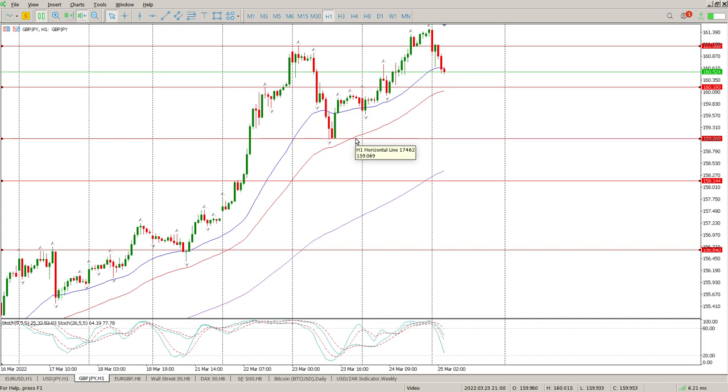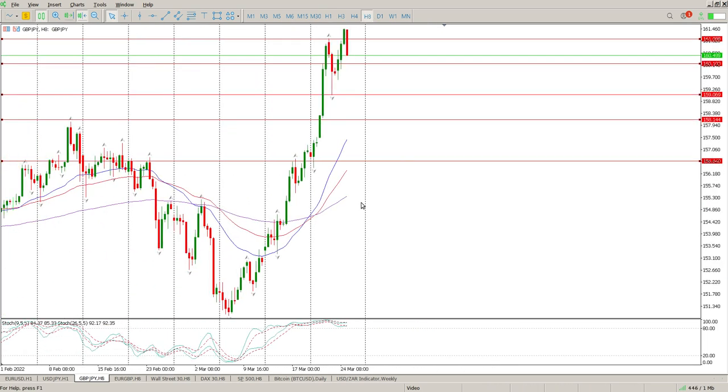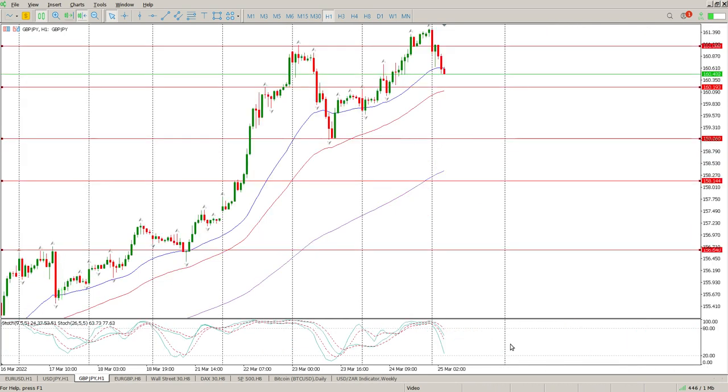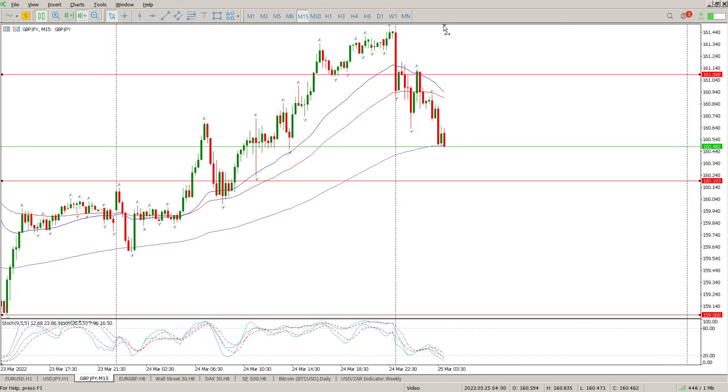So the only way we're going to look for a short here is a break below 159.069. So at the moment, 8 hour is looking a little bit oversold, or overbought, should I rather say. And you'd expect a deeper pullback, big gap to the downside, etc. But when you look at the lower time frames, it's lining up for another move. So what you want to do is go with the trend.